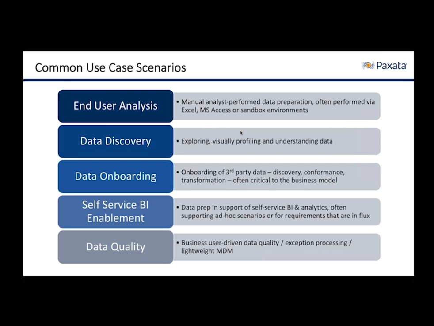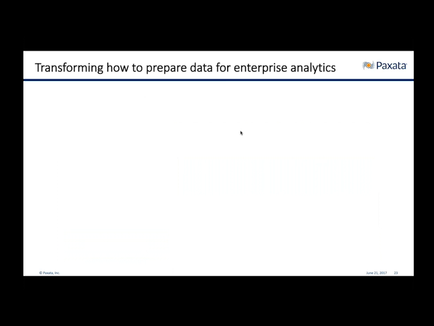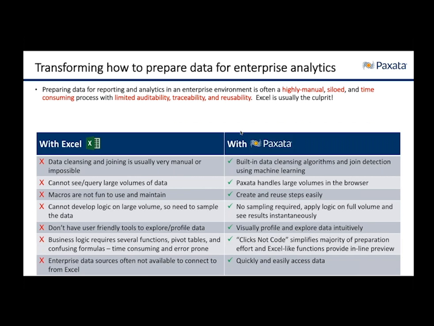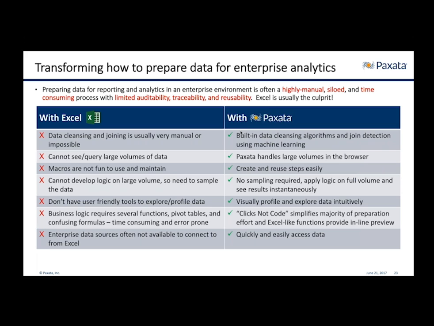Last thing I'll mention is that you might not be doing anti-money laundering, but perhaps you are doing end-user analysis or doing data discovery, onboarding, enabling self-service BI in your organization. You can see how Paxata can be useful in all of those scenarios and more. So just to summarize, with Excel, you are restricted based on those 4 weaknesses that we talked about: the data limitations, the manual and error-prone nature of Excel, no collaboration or workflow reuse, and the lack of process transparency and data governance. And you get all of that with Paxata.